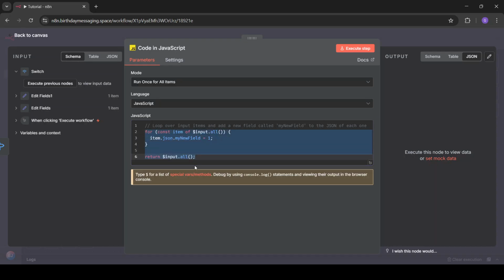So if you would like more control over how you parse your data, I would recommend giving this a try, or just trying to learn JavaScript, or even just prompting an AI to help you write the JavaScript for you, so you don't have to.